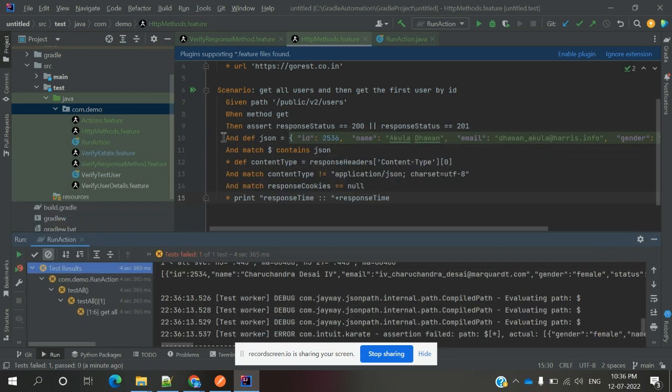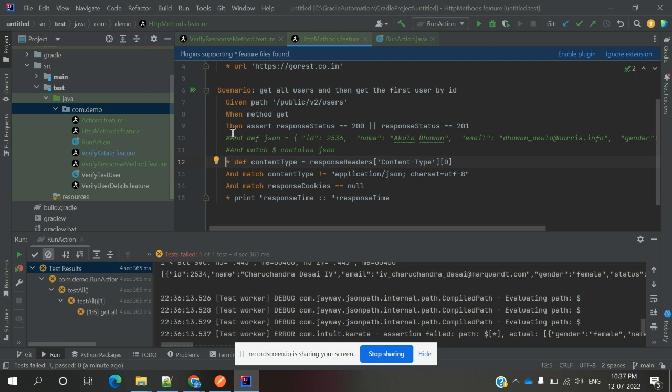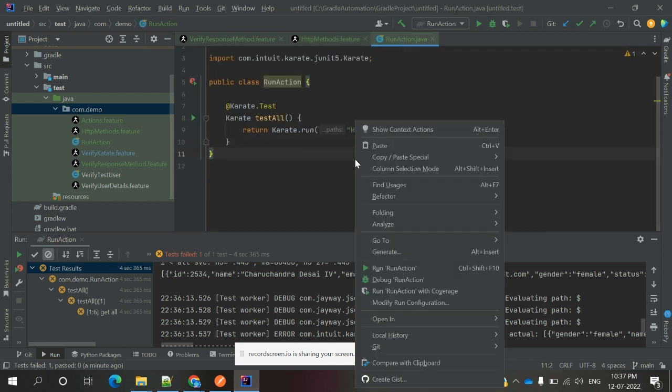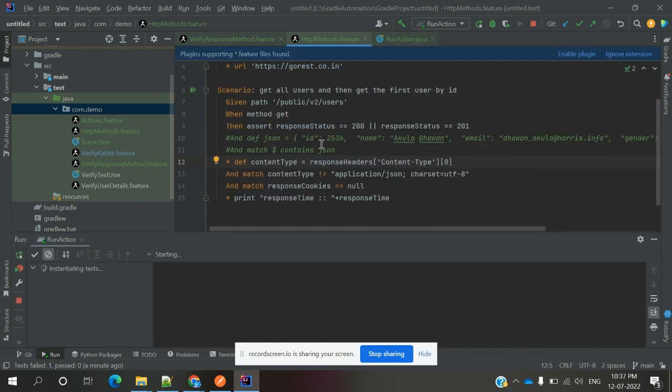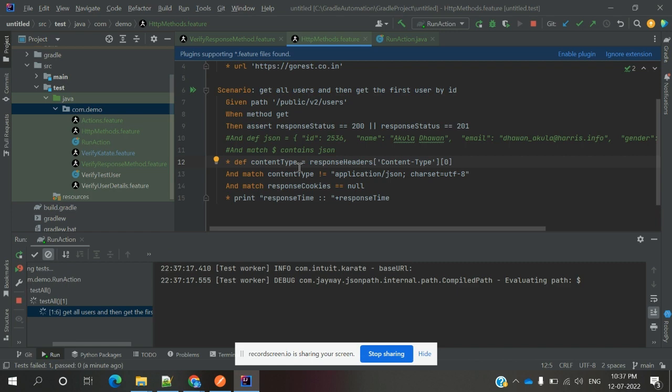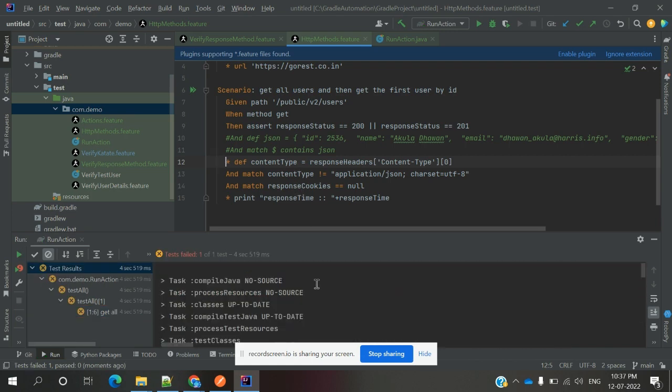We can comment this line. Okay, and we need to verify the headers, right? Okay, headers undo. Now we'll run and see. Because the two values are taking some different values, that's why that particular line is failing. Now the header will match, the cookies will match, and it will print some data.